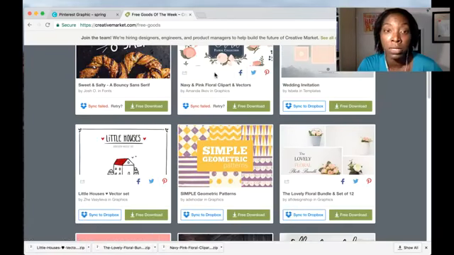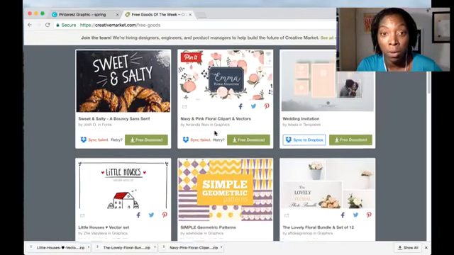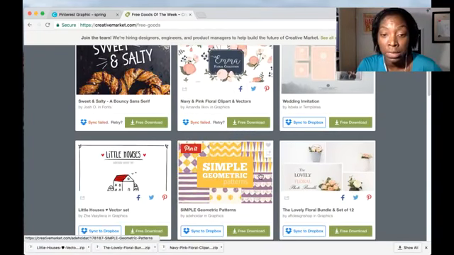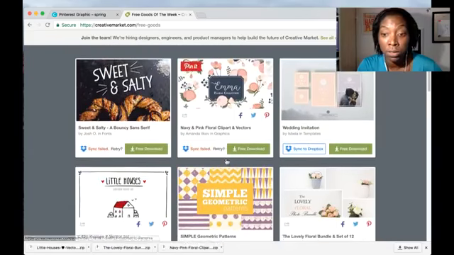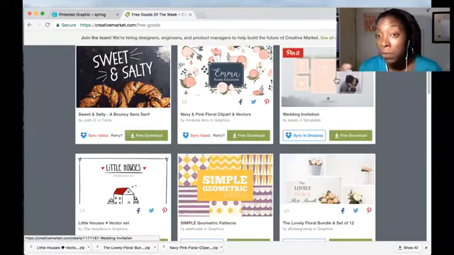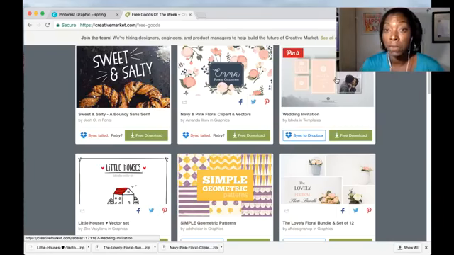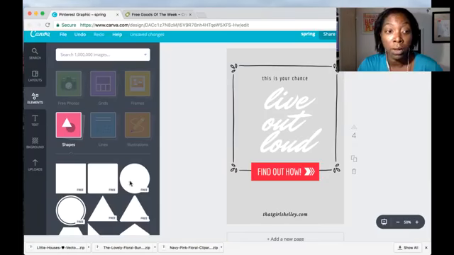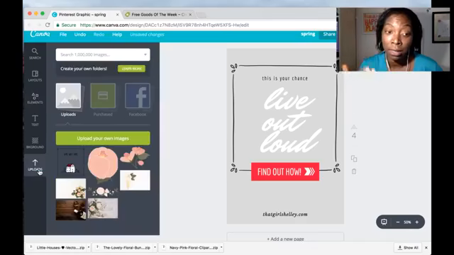There's some other cool stuff back here on Creative Market that you can use in your designs. The geometric patterns is another one of the free ones. The invitations, if you're trying to do a wedding invitation, same type of thing. These backgrounds, you can bring them directly into Canva as long as it's a JPEG or a PNG file. You can upload it right here and start your creation.